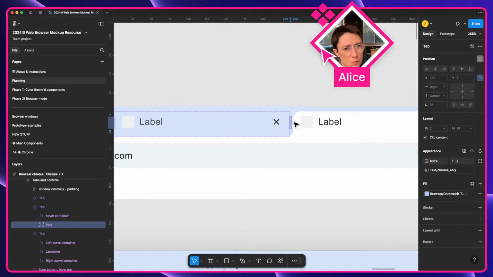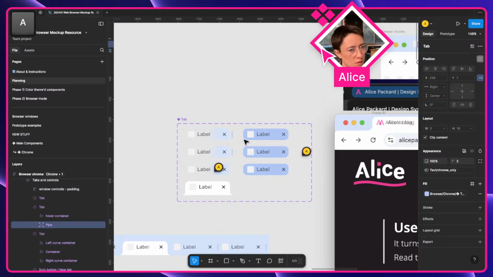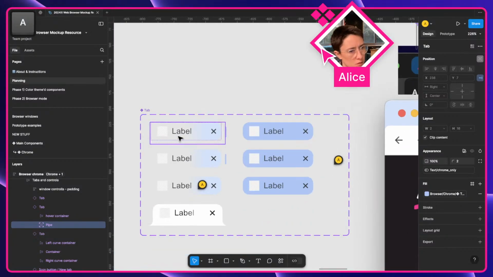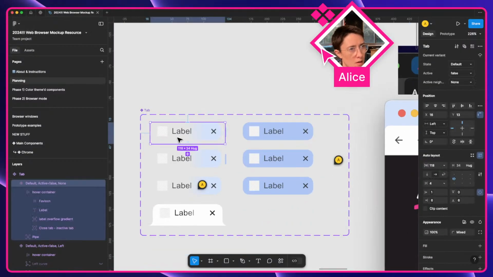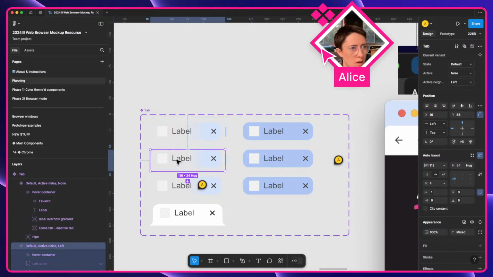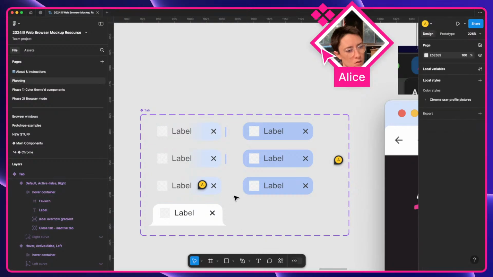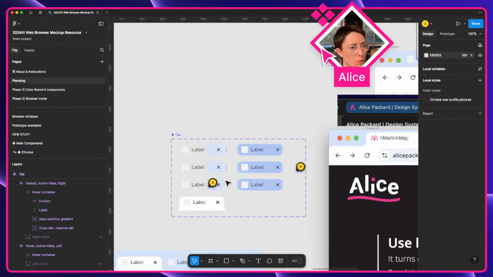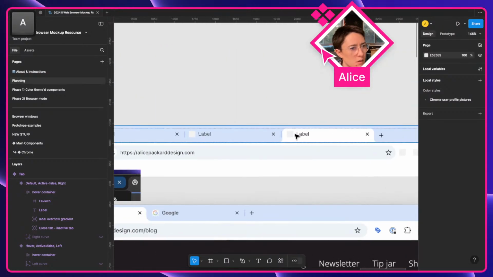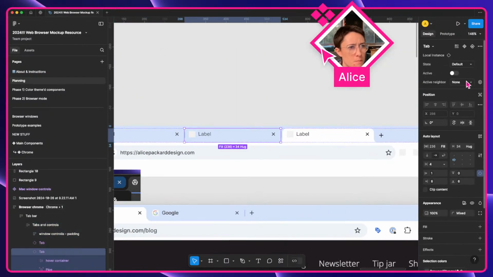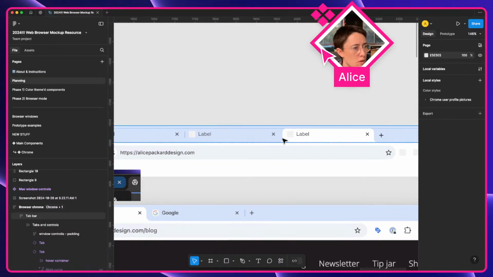I guess when we do have an active neighbor: active neighbor none, active neighbor left, active neighbor right. Oh, an active neighbor right doesn't have a pipe. So there is still a need for that property because that gets rid of the pipe here.